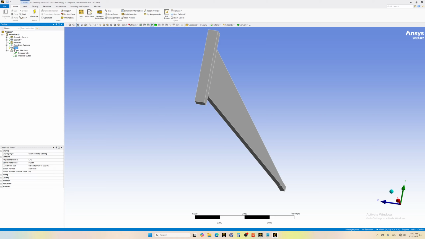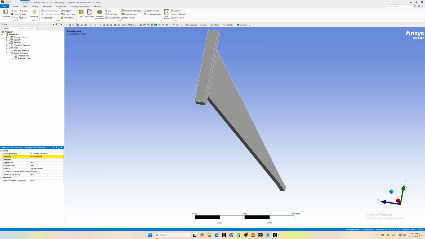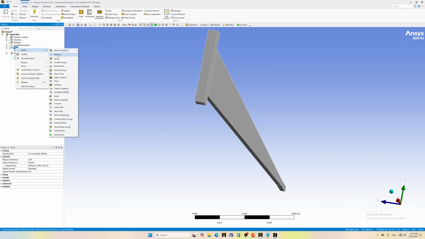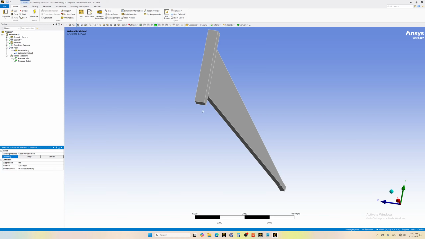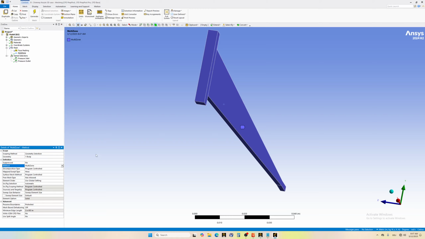Now the mesh, as always, if it's possible, introduce face meshing and introduce method, here the geometry and method multi-zone. If it's not possible, then the only option that you have is without face meshing, so you need to take it out. Just choose Cartesian, so this one.